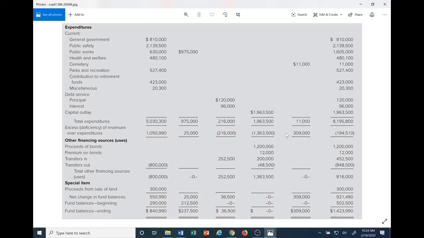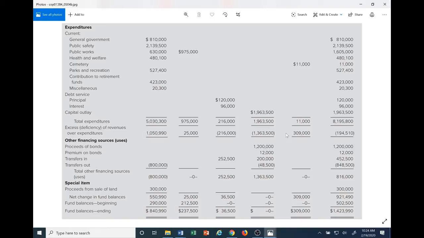Same as expenditures, to know the 3 characters. It's going to be current, debt service, or capital outlay, because that way you know what the statement's going to look like. Then you just need to know what items are in there, and the items could change under current. This year we could have a miscellaneous account and a public works. Next year we might not. So if you know the overall framework and format, you already know what the overall view of these things is going to look like. So let's get in here.